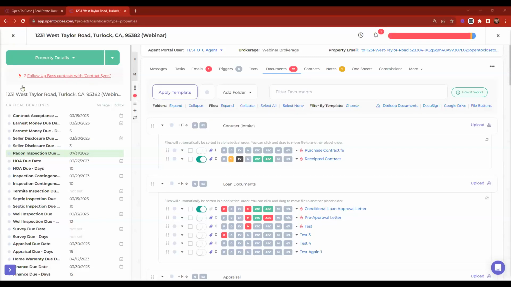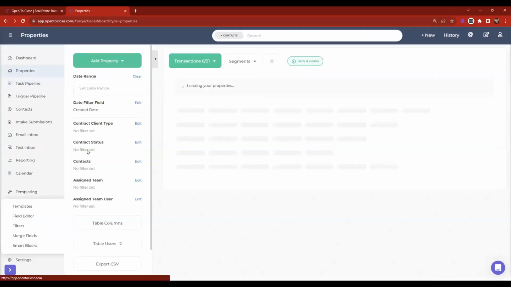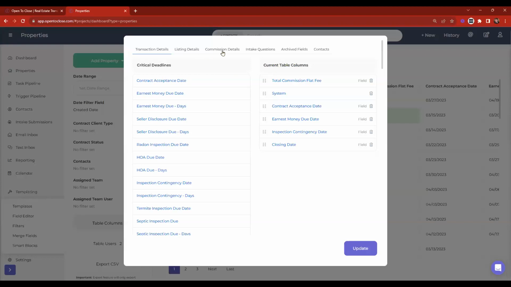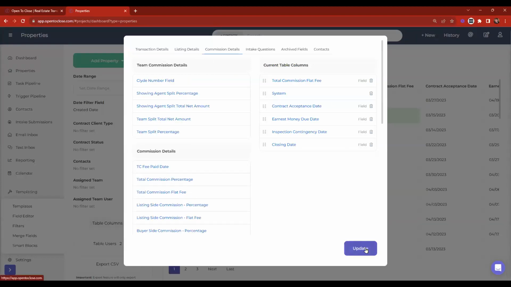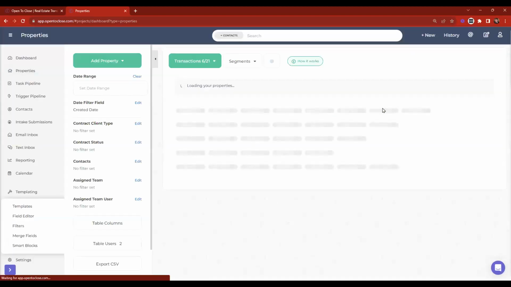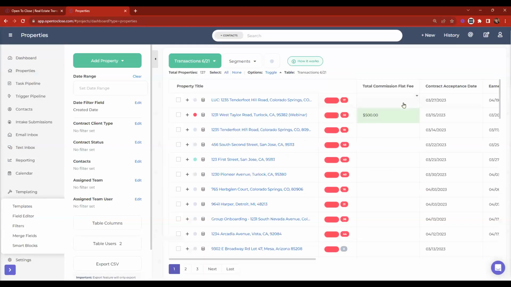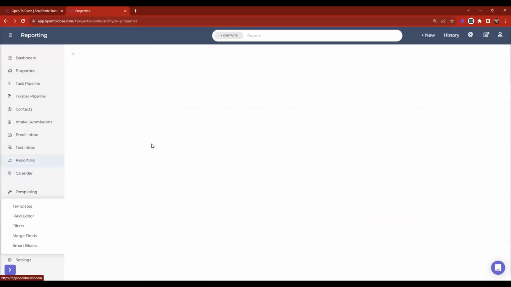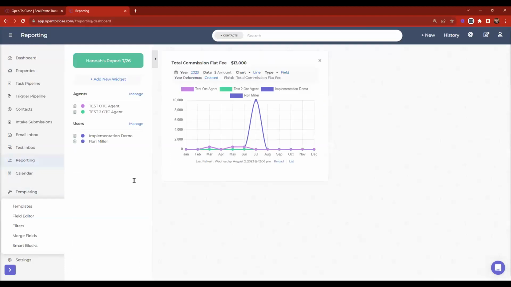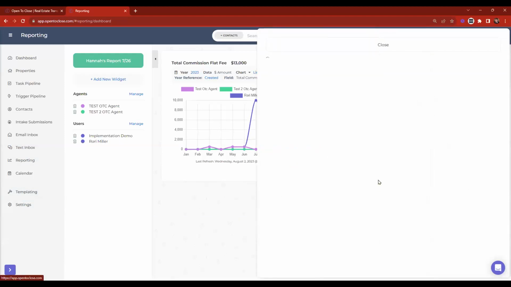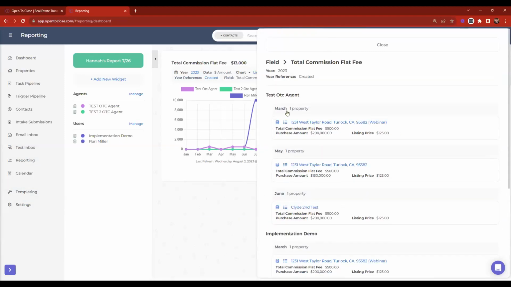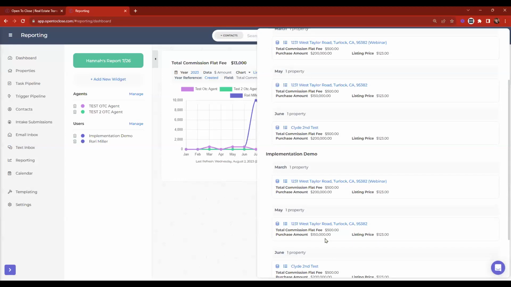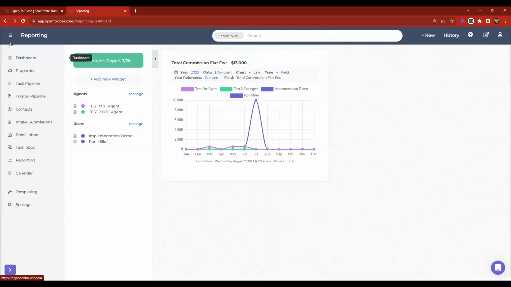Yeah, so that's what I would suggest. Either you're going to head to your properties and add it to that table column here by locating the field that you want to add and having it in there. And then again, like I said, that color coding can be really helpful for you to keep on top of that if you'd like to do that. Otherwise, you can also use the reporting tool to pull in those values to say, how many times was this used, and when was it used. You can see who it was used by, what property it was used by, that kind of thing.